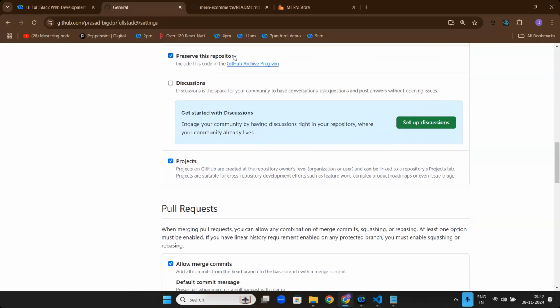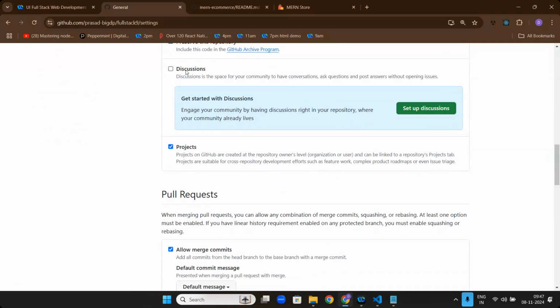Next, do you want to add Discussions? Imagine you have some kind of Facebook channel or YouTube channel. Some people on YouTube will do programming, so those people will have GitHub, right? So many people will come to their GitHub and to a particular repository. If so many people are coming to your repository and you want discussions to happen among them, then this Discussions column will be there. It's like comments inside comments, kind of like Reddit.